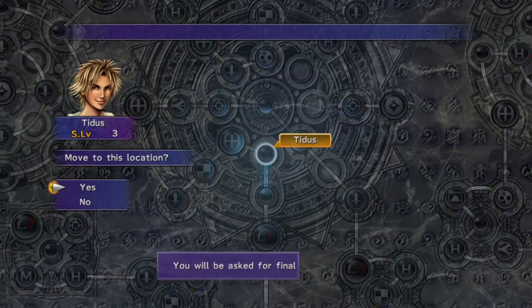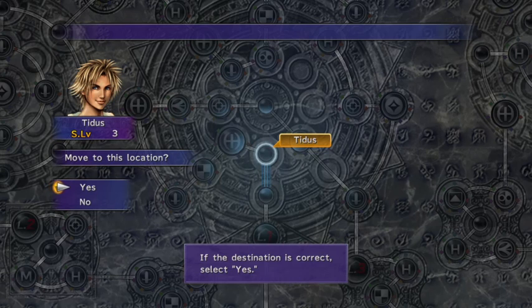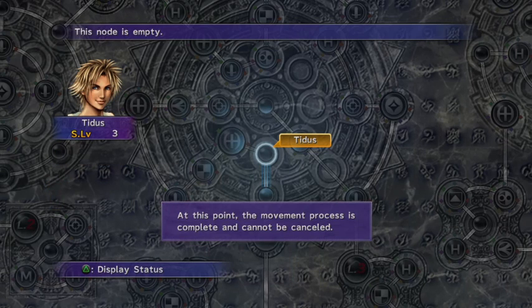When the character arrives at this designated spot, you will be asked for final confirmation. If this destination is correct, select yes. Fair enough. At this point, the movement process is complete and cannot be cancelled. It makes a kind of little noise as well.